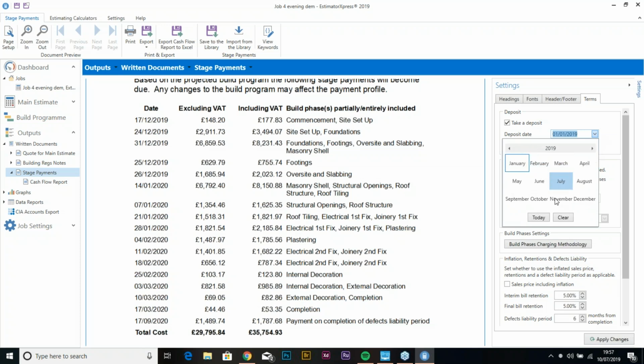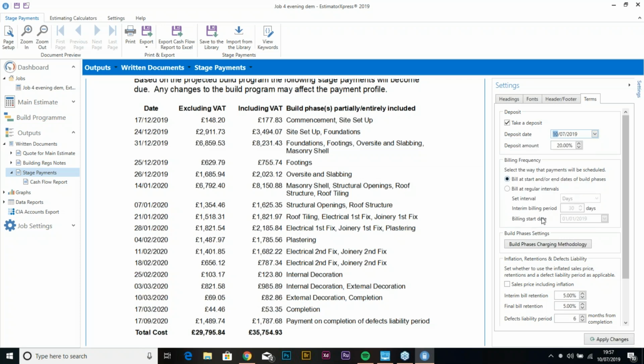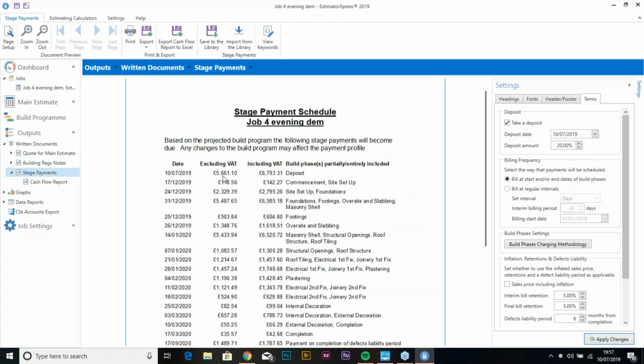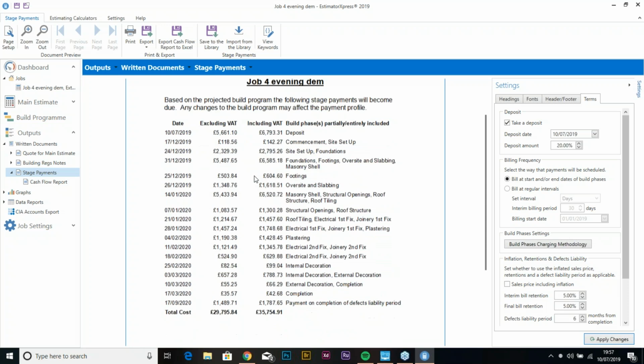We can go with the deposit today. Apply those changes. All right, at least we have that £5,000 up and running, non-refundable, and then what we can do is we can have the rest built in that way as well. We can have it broken into days if you want, or broken down into weeks and the costs per week. You can do that as well. It's entirely up to you.